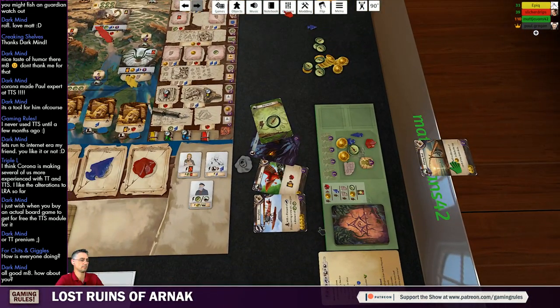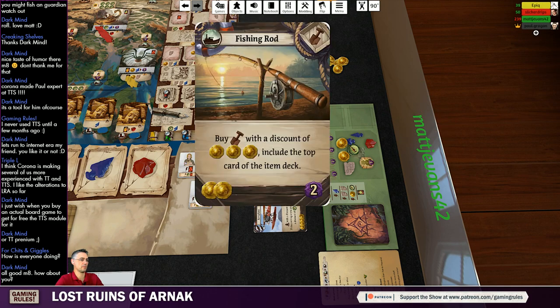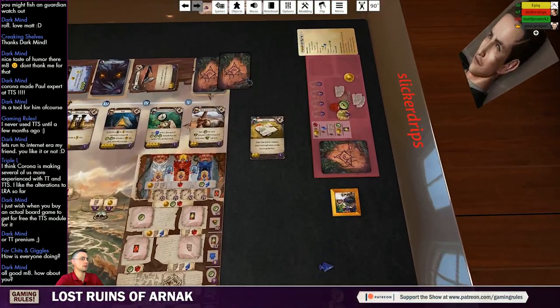Cool. I'm gonna take a little fishing break, if that's okay with everyone. Absolutely. Cool. So buy an item with a discount of 3 gold, and what we do is we reveal the top card of the deck, so you could buy that one if you wanted to.